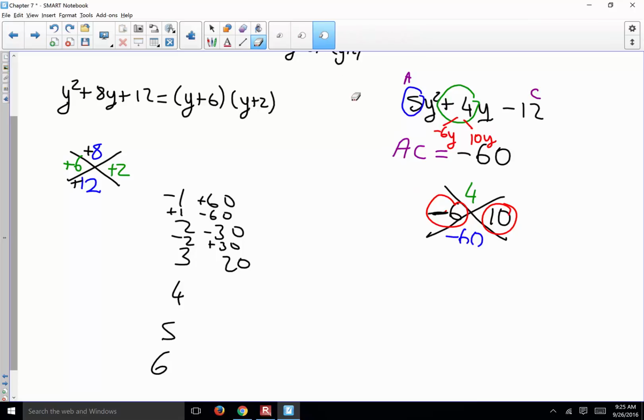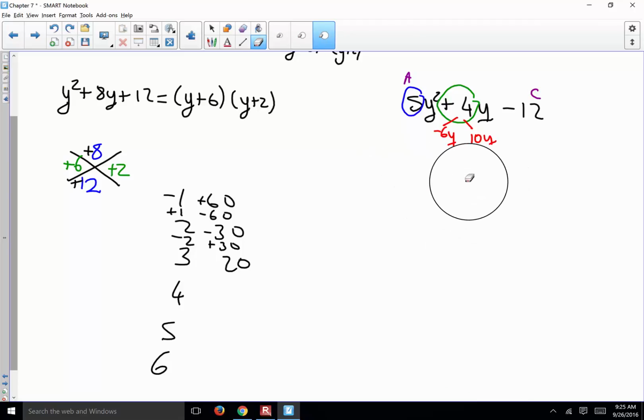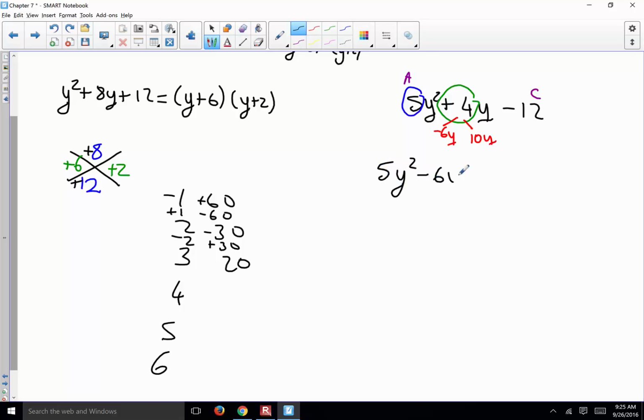So clean everything. You don't need this AC method anymore. You have already the result here. Clean it up, back up everything. Just rewrite this expression as minus 6y and 10y. Again, AC method is used to break the middle term. That's it. It's not to get the final factorization form in one shot. It's to break the middle term and get 4 terms, and you can do grouping now. Y is factored.